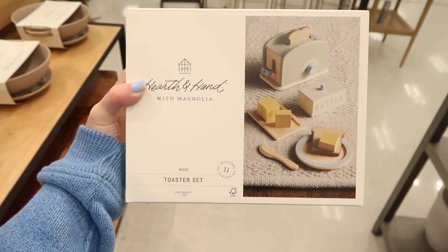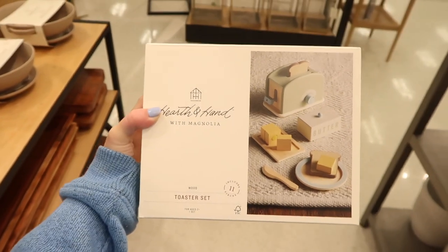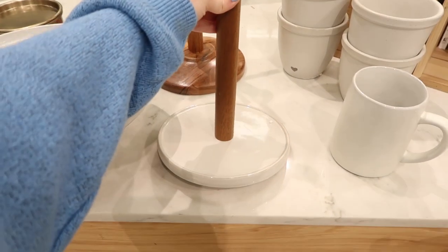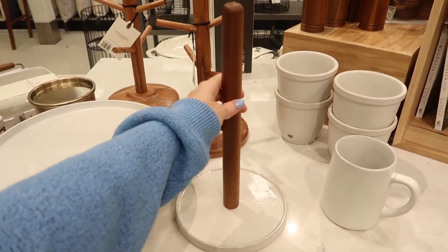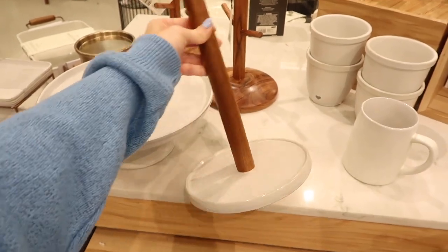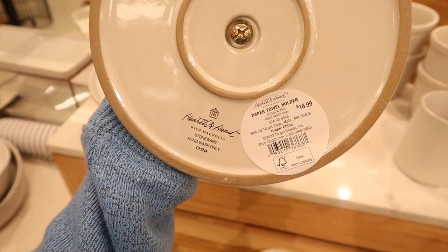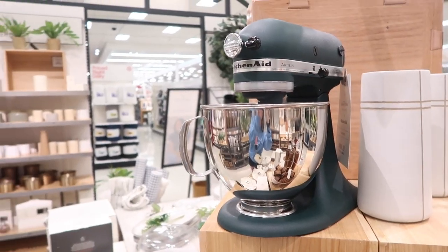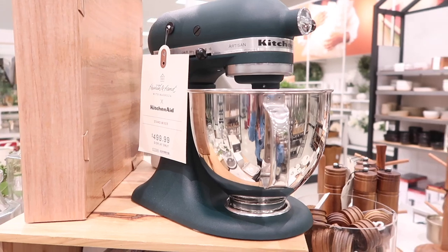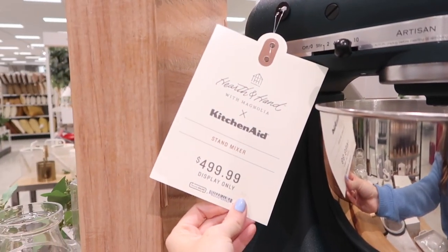They have a similar brass-handled tray out now in case you're looking for one. Also in store now are the little toaster sets — at Christmas I bought the girls a Hearth & Hand café barista play set with a little toaster kit, and everybody wanted to know where it was from. It's from Hearth & Hand. I also want to show you this kitchen set by Hearth & Hand — it's not new but it's new to me because it's the first time I'm seeing it in store, and I'm obsessed with the color.